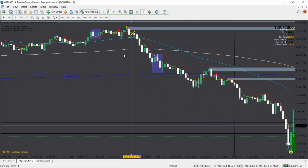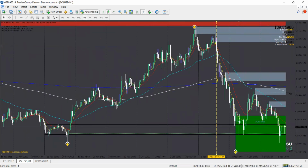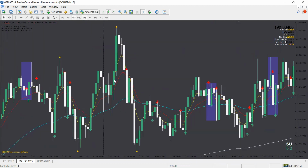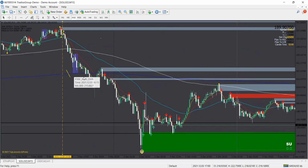And then again, this is M15. So like I mentioned, guys, on H1, before I start to lie, this is probably the 200 on H1. Let's go look. Yep, look at that. It's the 200 on H1. So if I was on the 15-minute on this, that's your first TP, okay, right?